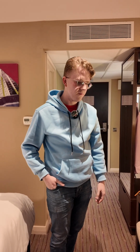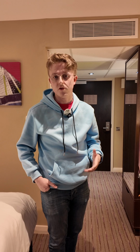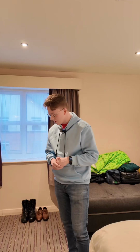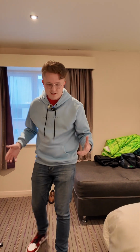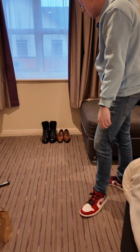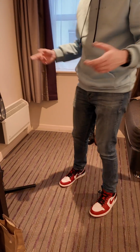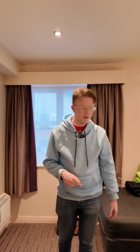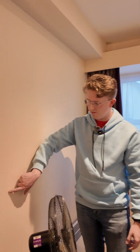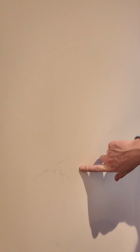Because I know it's a Premier Inn, it's not the Ritz, it's not the Savoy, it's not really expensive, but ultimately you still are paying for a service. So it should be clean and tidy. Yeah, so looking around then at the carpet in here, it does look like it's been vacuumed. There doesn't look like a lot of bits and things. But one thing I will say is most Premier Inns that I have stayed in, there's a lot of wall markings as well that I have noticed. I know it doesn't massively impact the stay, but there's lots of kind of marks here and things like down here as well.